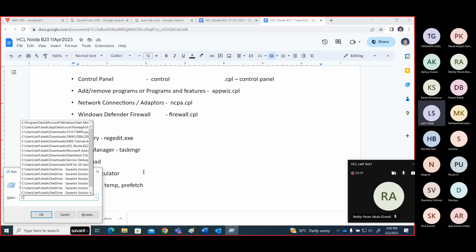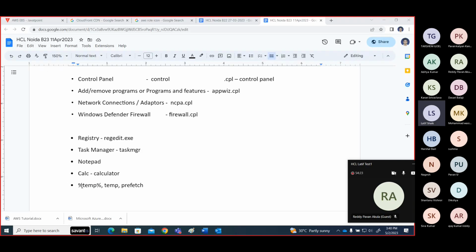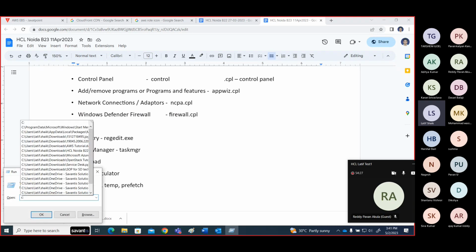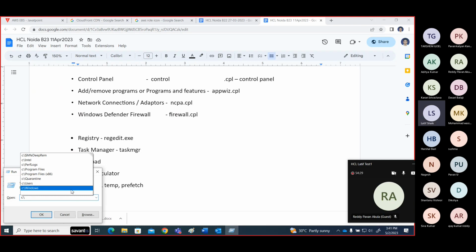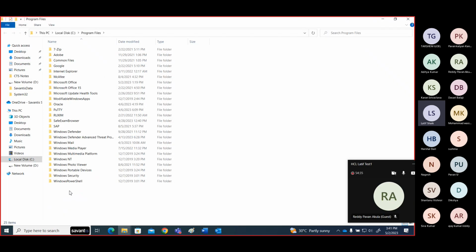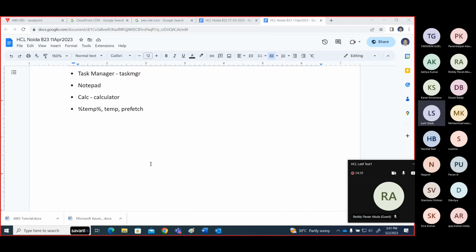You can even open drives, like the C drive, and you can open a directory directly. For example, I want to go to C drive, Program Files. See, it opens Program Files directly. Like this you can open certain things, like drive letters.